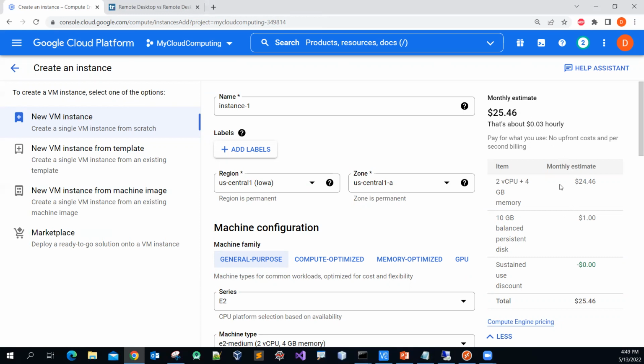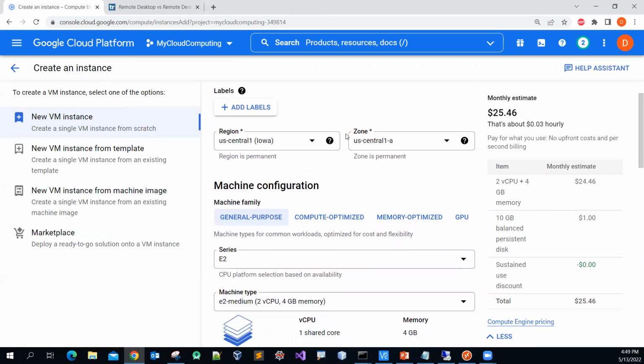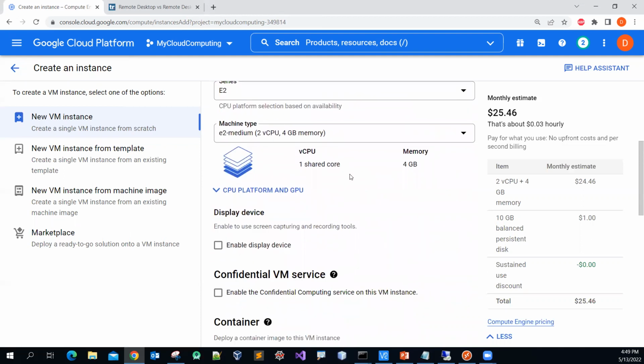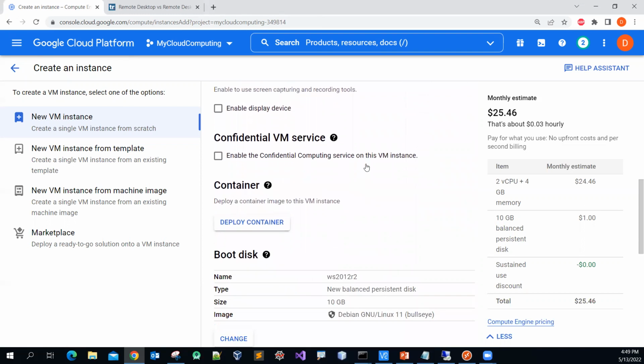But then again, I will try to keep things simple, so I'm not going to bother you with all the details. So again, you can change the name of the virtual machine. So let me call it Windows Server 2012 2. Okay, you can pick any name, doesn't matter. Again, for other options such as zone, region, locations, I will just keep the video short. Okay, so I'm not going to change anything.